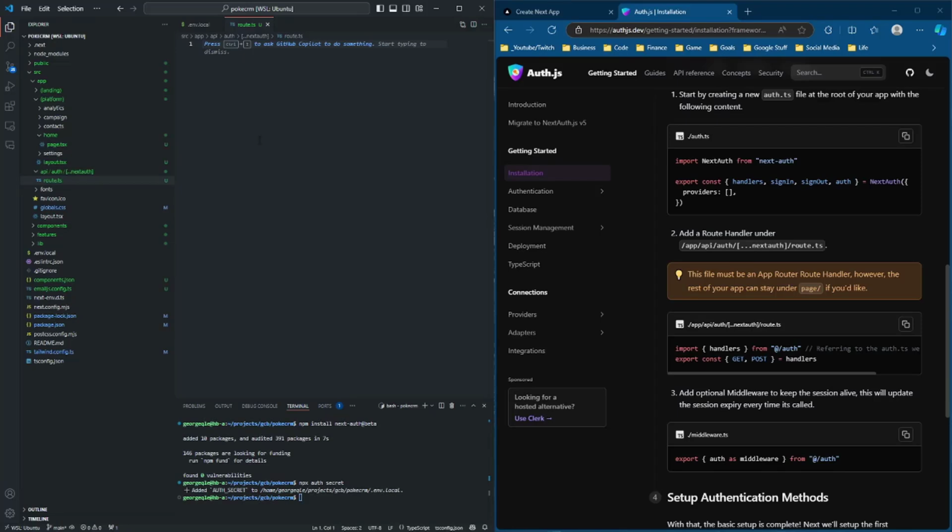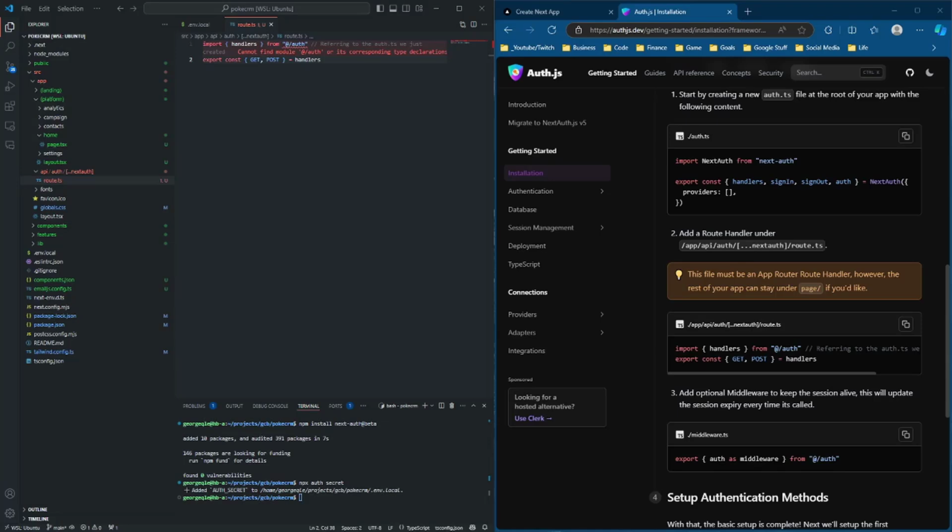So I know I'm going a little bit slow, but I just want to make sure that you get it right. You don't put it in the wrong folder. The naming conventions matter, so we just want to make sure that you put it in the right folder so that you get what you want. And we're going to just copy paste what they have in there. Now you're going to have an error here because we haven't implemented this auth file yet. We're going to get that in a second.